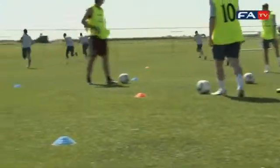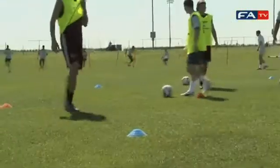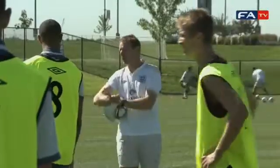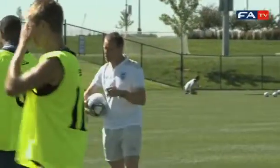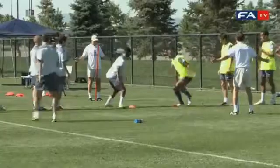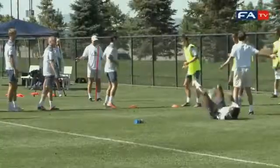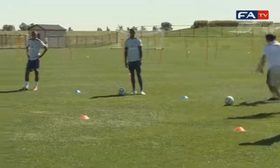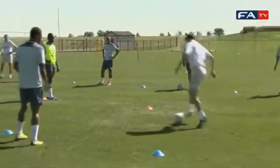You do find the players can't do as much work in this altitude simply because their ability to get the oxygen into the bloodstream is more limited, and it does take a while for the players to get up to the sort of speed and the sort of tempo of training that they would normally do at sea level. So what we've been doing in Denver since we've been here is just generally and gradually building up the volume and the exposure to exercise at altitude. And as the week goes on, as the players become more and more attuned and familiar and acclimatised to the altitude, they'll be able to do more and more work.